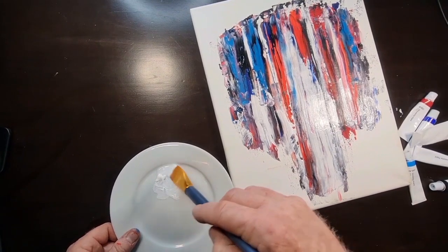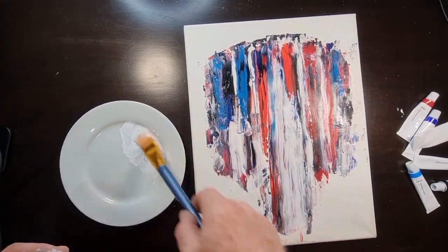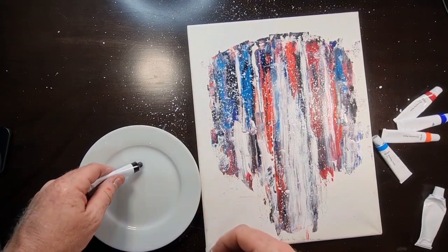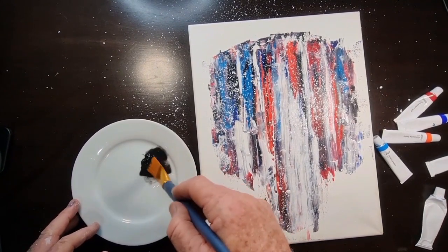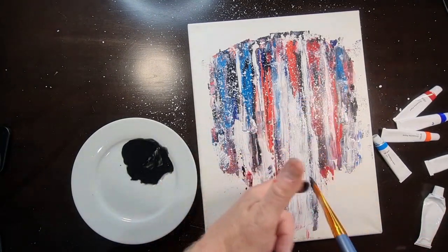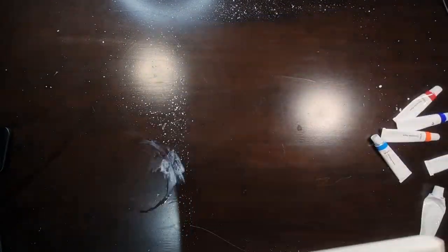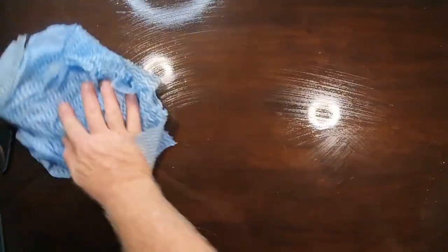Now we're going to start introducing our splatters, which are going to give it that little bit more of a gritty look. You only want to thin the paint down to a slurry — don't add too much water, as it becomes too transparent once it hits the canvas. You still want to leave enough pigment in there so it makes a statement. I'm making up another slurry in the darker colors to build that moody look. Be aware you are going to make a mess with these splatters, so make sure you've got a workspace you can deal with — catch them early while they're wet, otherwise they're a nightmare to clean off.